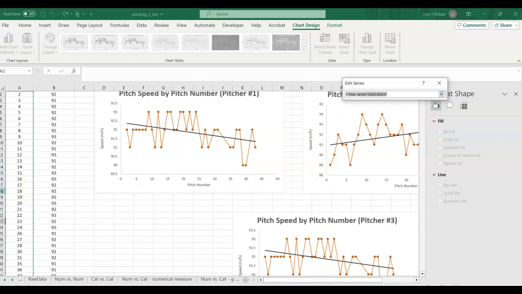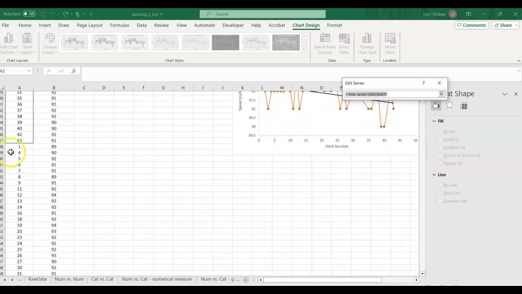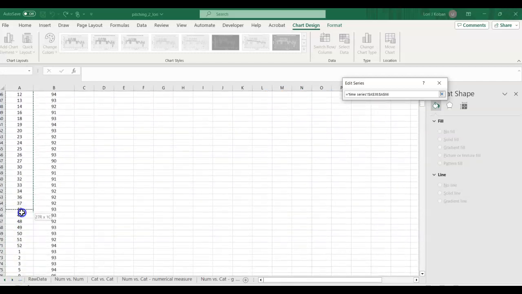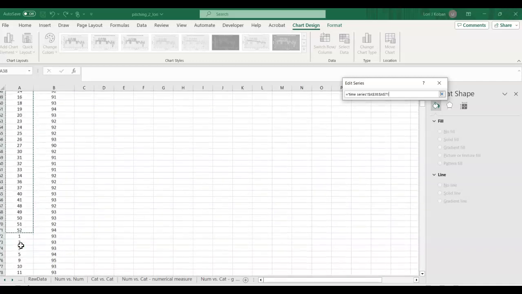And picture 3, the A's are going to go from this 88, oh, that's number 2.